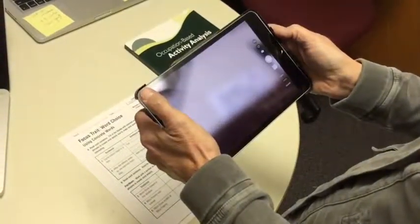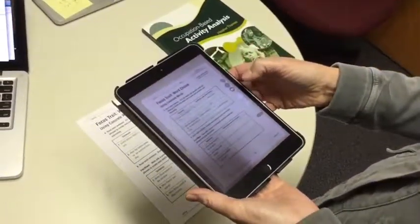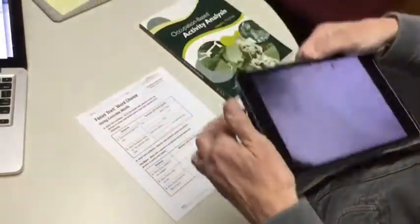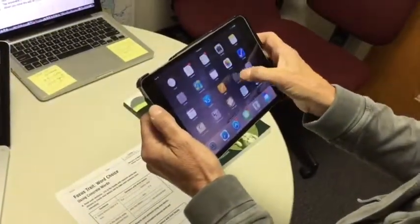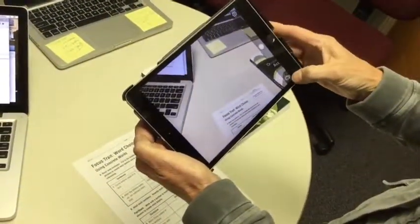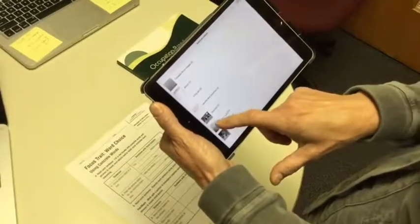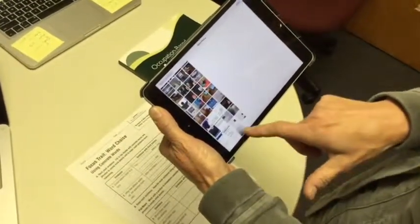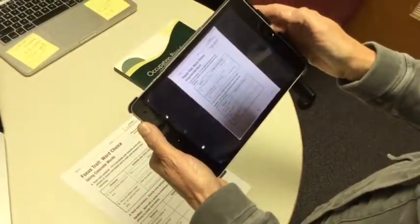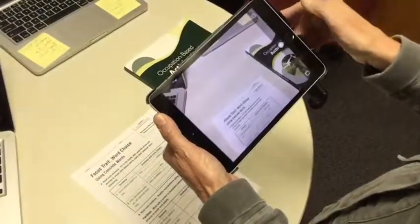Alternatively, you can use your device's camera app to take a picture of a document you want to keep and then import it into your device's photo library. To import the photo, go back to Claro Scan Pen, tap on the photo album, tap on the desired photo, then tap Done. The Claro Scan Pen app will appear with your photo or document shown — then tap the check mark or Done to verify.